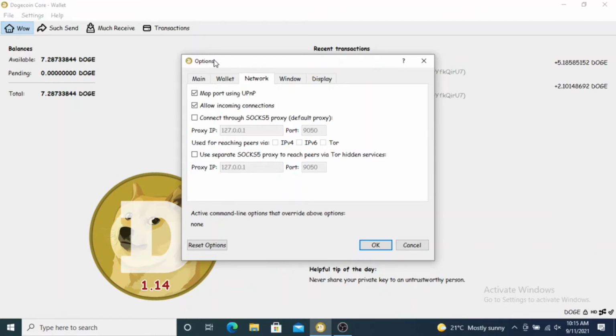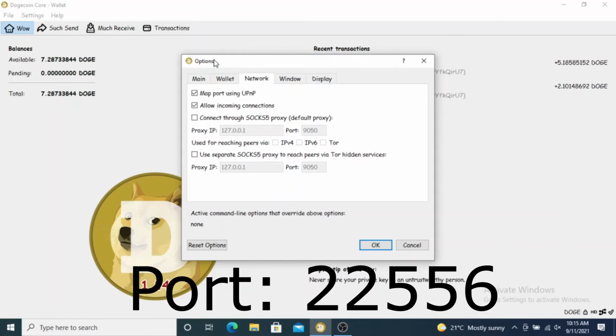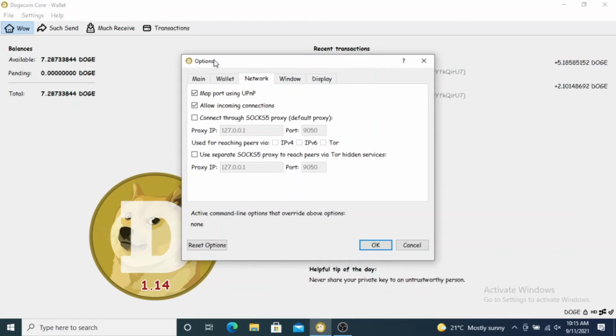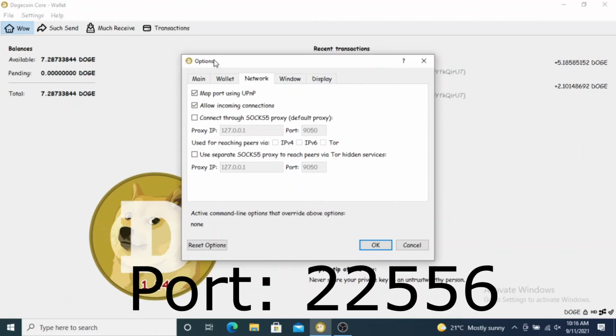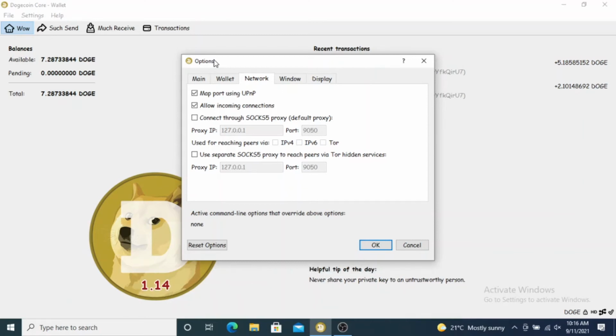But if you can't do it this way and you have an older router, you'll have to go and find your router settings and find the port settings for it. And you need to forward the port 22556 in your router settings if this way doesn't work for you. So once you click the map port using UPnP button, just give it a restart and make sure it's working. If it doesn't, go and try the port forwarding, look up your router model and look how to port forward. There's usually a setting within your router that's distinctly described as port forwarding. And then you'll just forward the port 22556 if this UPnP way doesn't work for you. Sorry if that was confusing, I was trying the best way for you guys there.